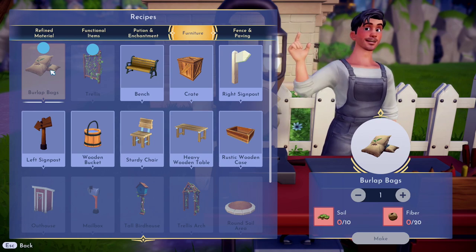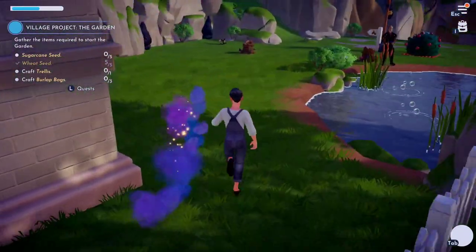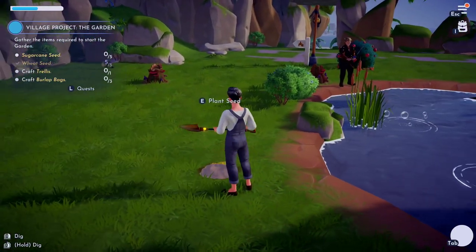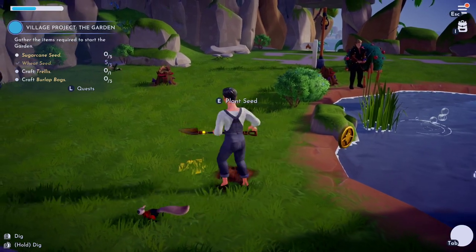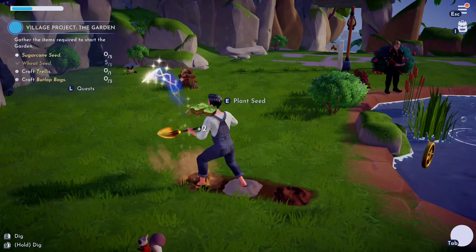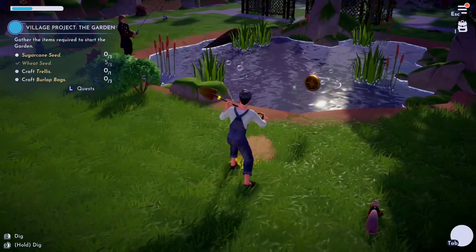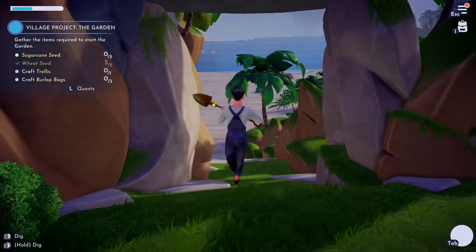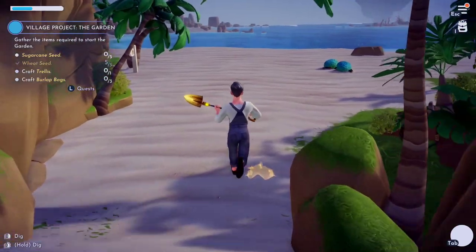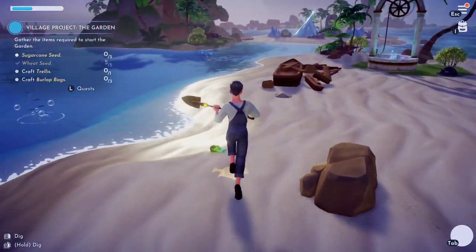Soil and some flowers. Soil and flowers. And what's fiber? Seaweed. Wow, we're gonna need a lot of seaweed. Soil, flowers, and seaweed. How do you even get soil? Just digging up holes? Oh yeah, I guess literally digging up holes, eh? Soil, flower, seaweed. Alright, let's go run down to the beach and see if I can find seaweed. Wow, I'm talking to Ursula. And what's she doing in my pond anyways? Get her out. Who said she could be there? And then what were the flowers? I don't even remember what the flowers were.